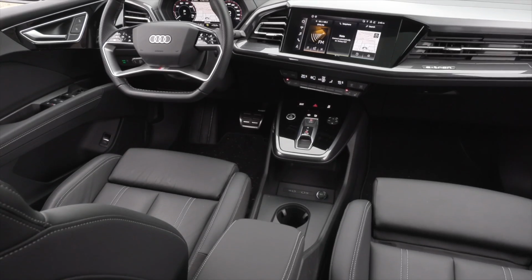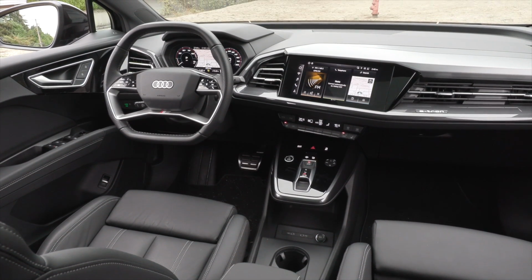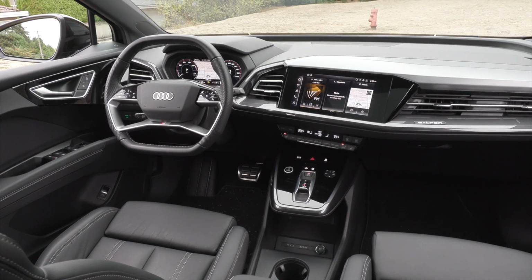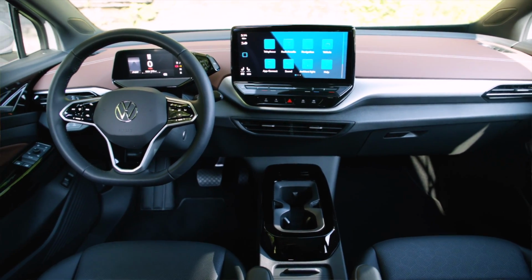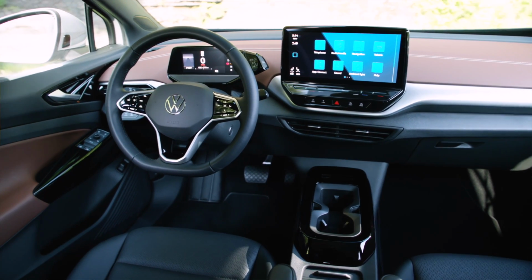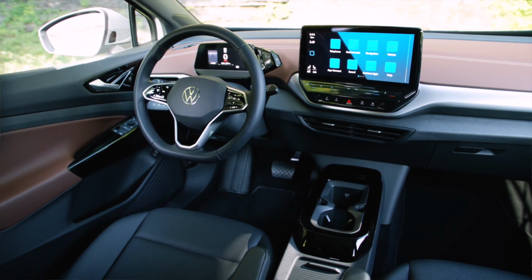it. Now, you could add the premium package and get a few extra features, and that's going to bring you up around $65,000. And a fully loaded ID.4 is just under $61,500. And of course, they both qualify for the rebate in Canada. So boy, that gap gets really tight, and you might want to go with the Audi because it's a luxury brand. It's got to be a little bit more panache to it.